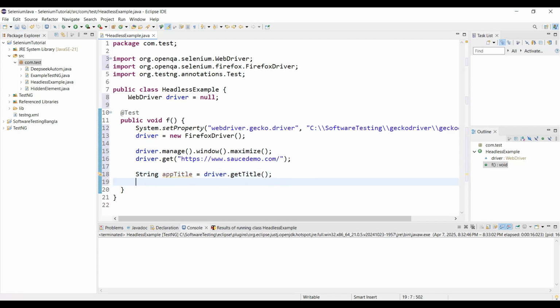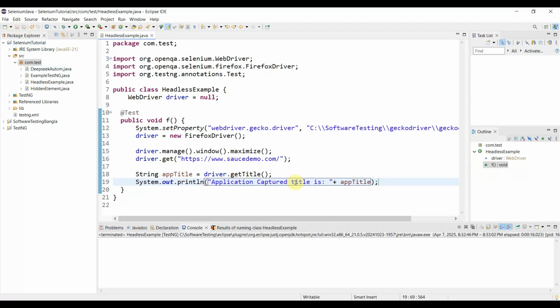Then we can print it in the console with syso, Ctrl+Space, System.out.println. Here we need to write "Application captured title is: " concatenated with our appTitle variable, where we captured our title. Then you can save it.